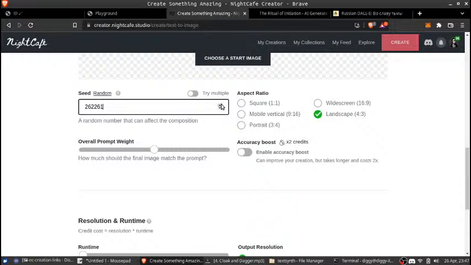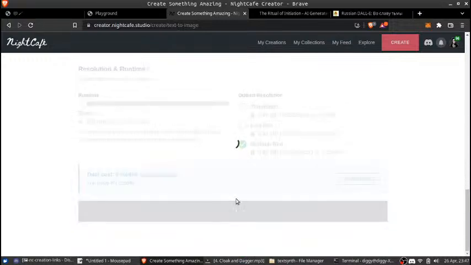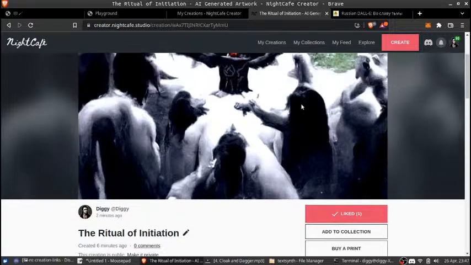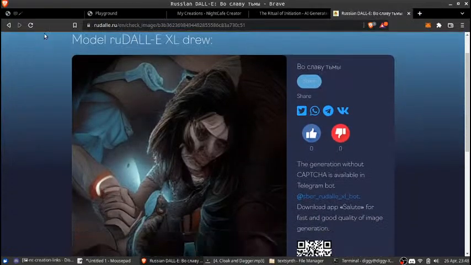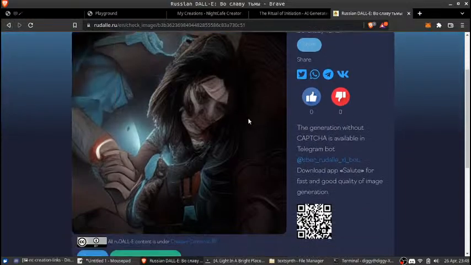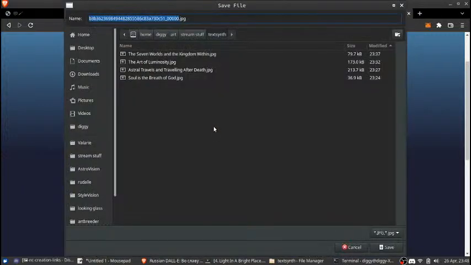Actually, let's do this. In praise of darkness. Oftentimes in Russian it's way shorter.